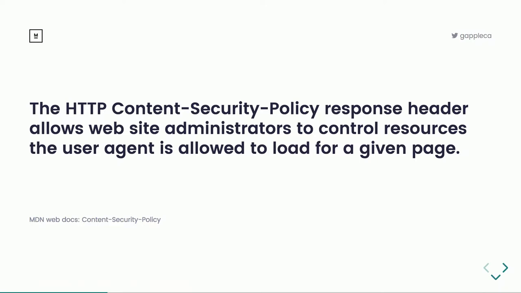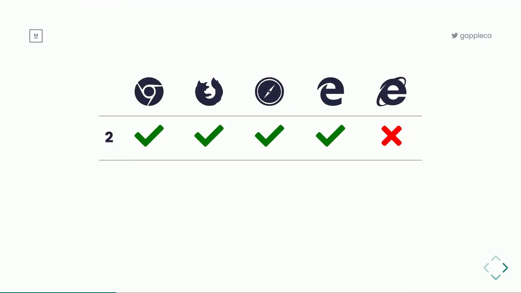So content security policy adds an extra layer to say not just trust all JavaScript or block everything, but it allows you to say which sources of JavaScript are trusted. Version 2 of the spec was published in 2015, and at the time it was already supported by everything except Internet Explorer. So Microsoft Edge supported it at the time. There's been a few bugs over the intervening time, most of those have been fixed. And then it's still in draft mode, but there is a version 3 of the spec.